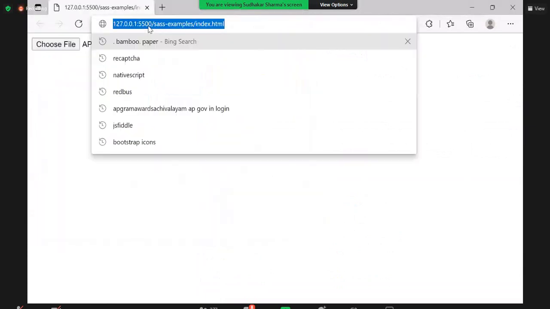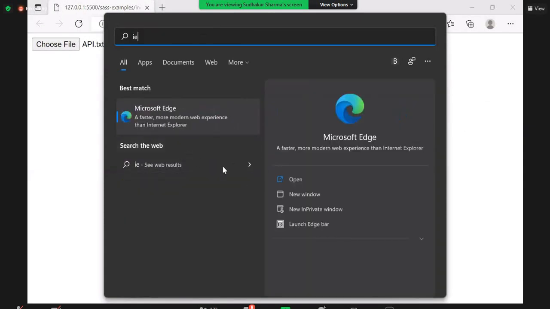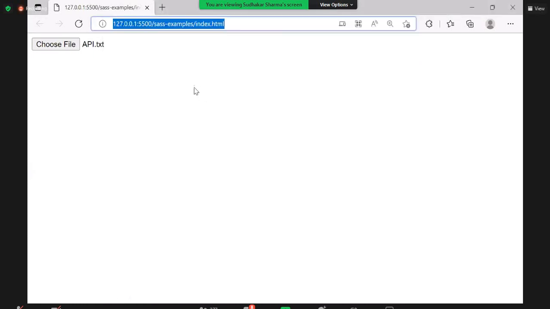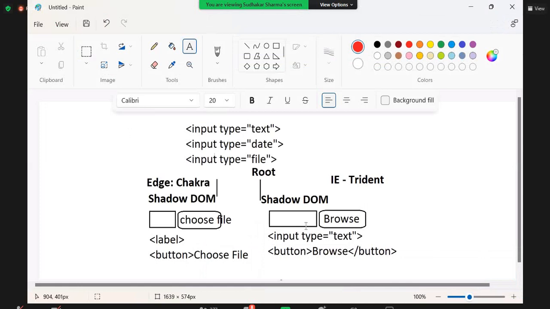But the same page I will open in Internet Explorer. I don't have Internet Explorer, because it is outdated now. If you have Internet Explorer, you can observe the same. The output will be in this way: you will get a browse button.